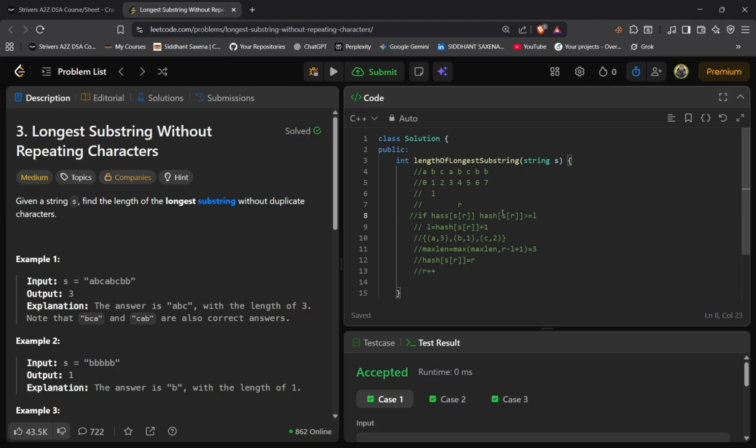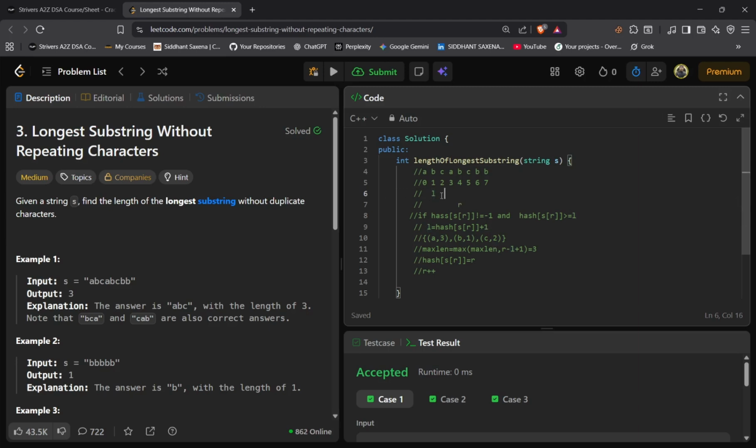This character we found in map is not equal to -1, because we will initialize our map with -1. Okay, so now L is here, R is here. Now B we found in map, we found it at index 1, and also L pointer is on 1, so it is greater than or equal to L, which means it is a duplicate in our substring.